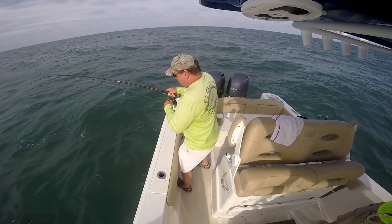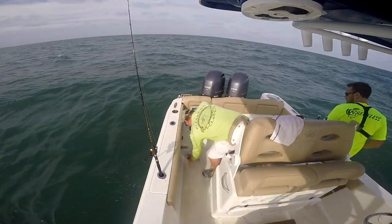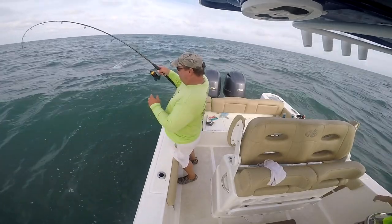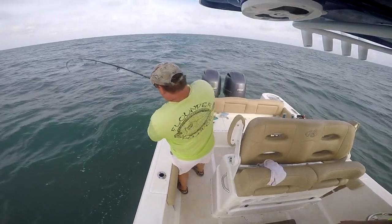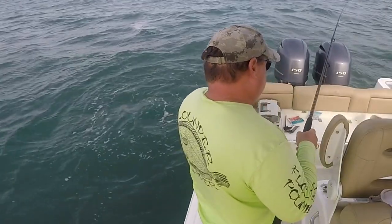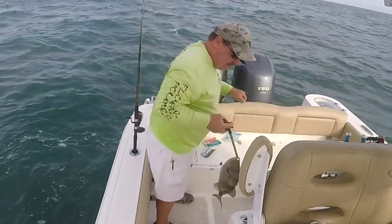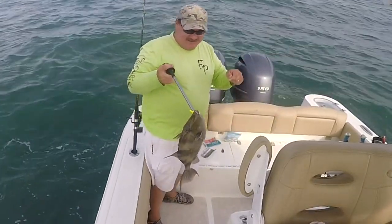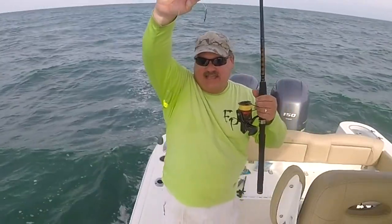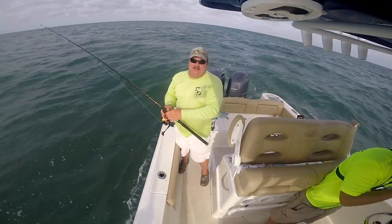That's a good one — got him! That's a little one, that's a fryer. Got him! Oh, that's a good one, dude. Get in the boat! Look at that sucker right there. So y'all know, I'm using a teeny tiny little octopus hook with a little bit of gulp scrap on it and a sinker. And that's it. And they're pounding this thing.